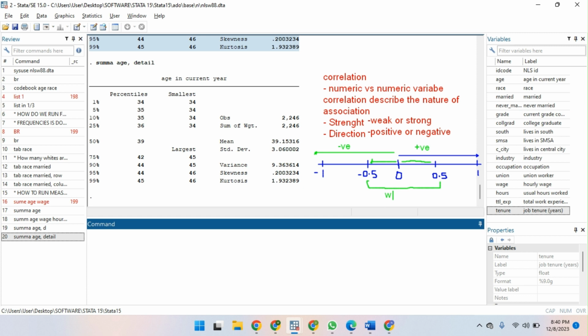Any value between these points is a weak correlation. Then it starts from somewhere here and goes to the other side. So these are what we call strong positive correlation. It can either be strong positive or strong negative correlation.